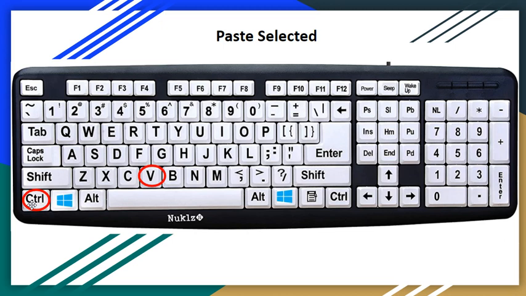The next, of course, is the paste. By holding the Control key down and then pushing V, it will paste whatever was the last thing that you have saved on your clipboard. If you wanted to paste something that you'd saved previously, you can use the Control V or the Windows V, and it will show up on your history screen, and then you can select the item that you want to paste.